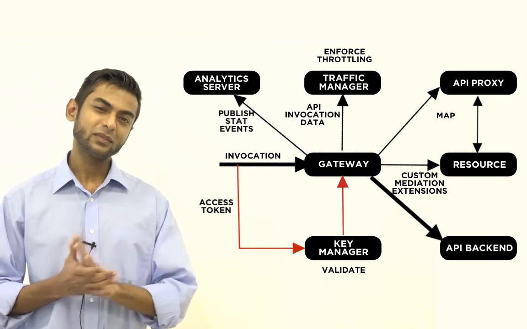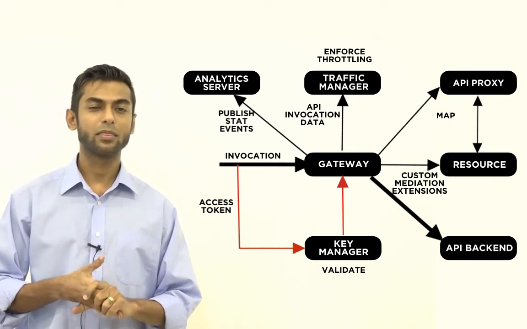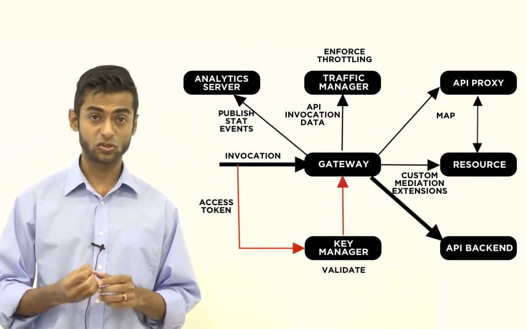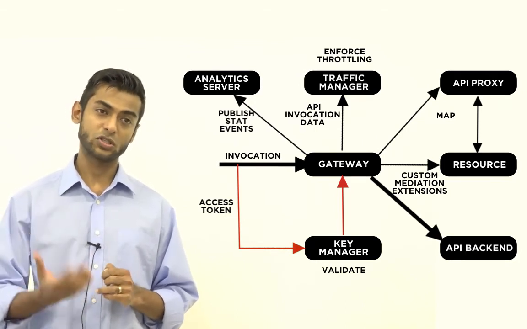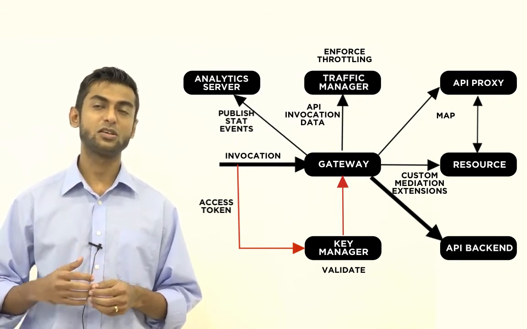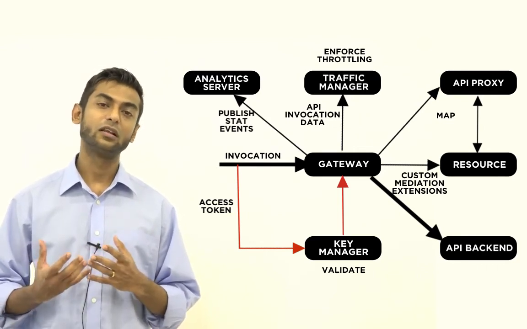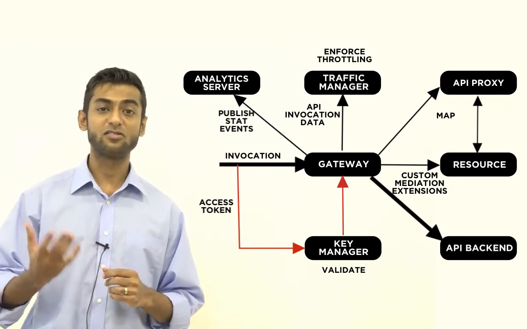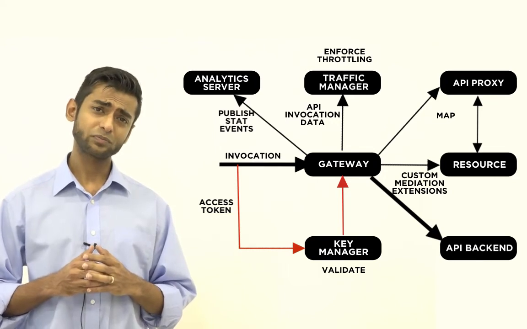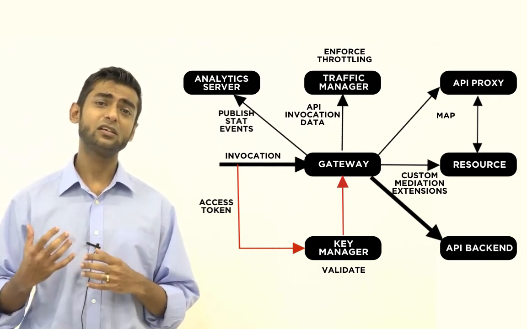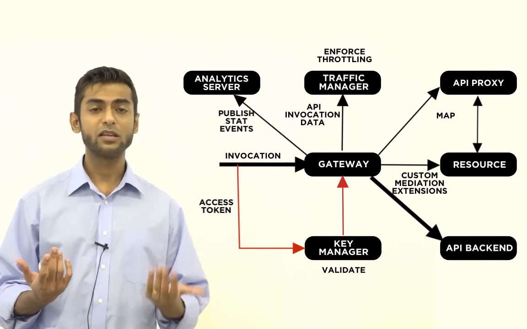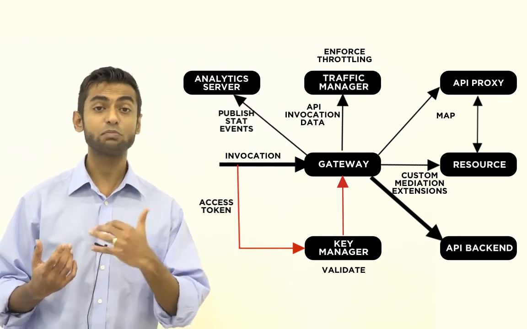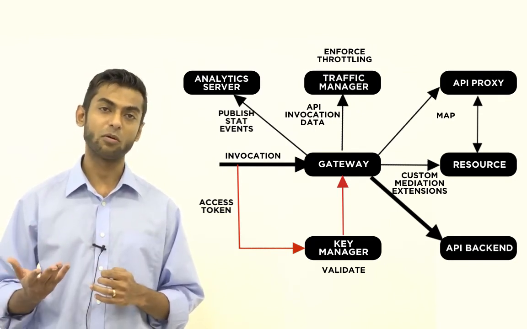The next thing that the API gateway does is it caches information regarding resources. If you take API resources, there is certain information such as the authorization type and throttling level that are defined for API resources. These are usually properties that reside in the database. By caching these properties as well, it prevents having to always go to the database to retrieve these particular properties. So this also improves performance.